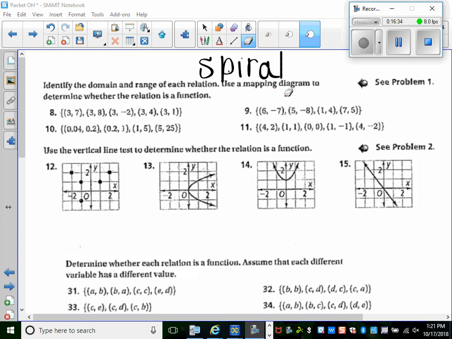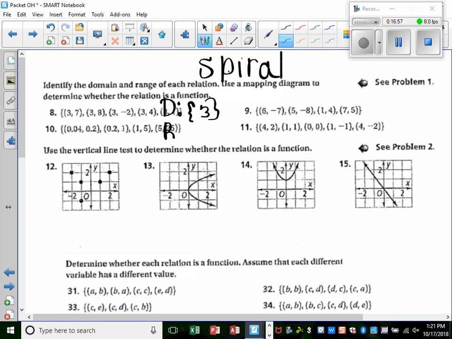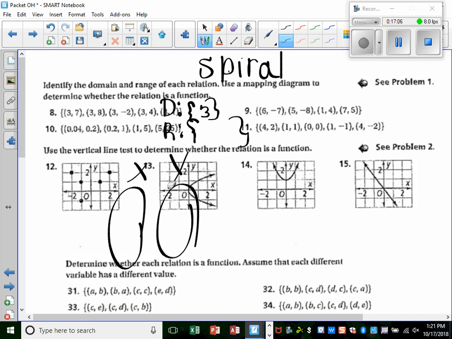Okay, so you're going to do a mapping diagram and then say yes or no whether or not it's a function. Okay, so you'll list your domains, and look, the first one is easy because what's the domain? It's just 3. All the x's are the same, so you already know that it's not a function, right? Okay, so all the x's are the same, and then you can just put D for domain and then R for ranges and list those. And then you will say, do your mapping. Okay, for number 8, put your X and Y, put your 3 here, put all your numbers here, and have your arrows going to each one. All right, so that's what you're doing for 9 through 11.